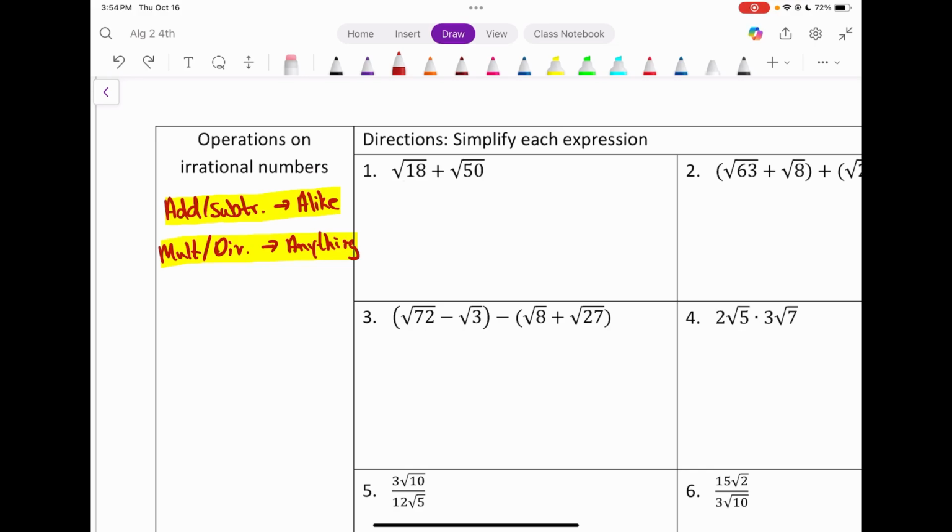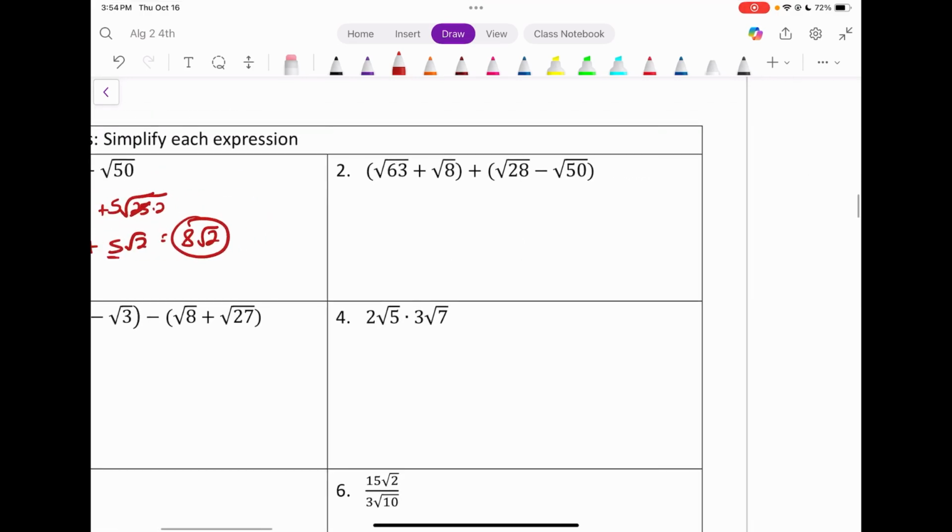And we've done this in the past. Square root of 18, I know 18 is 9 times 2. The square root of 50, I know that 50 is 25 times 2. If you know any square roots, you can bring them to the outside. So that's now 3 root 2. And then the square root of 25 is 5. So what you're adding now is 3 root 2 plus 5 root 2. If things are alike, they can be added. 3 root 2s plus 5 root 2s, we're only going to add the coefficients. The rest of it stays alike. 8, leave the root 2 alone.